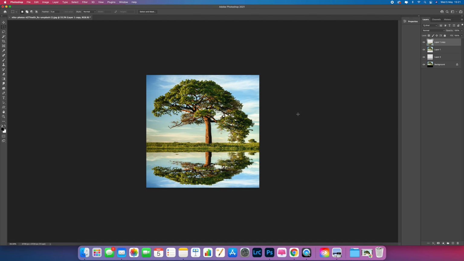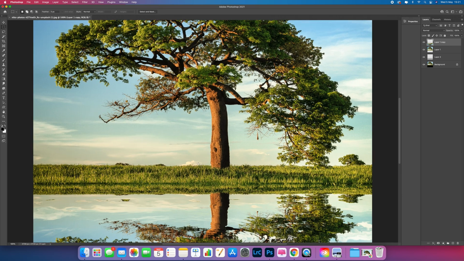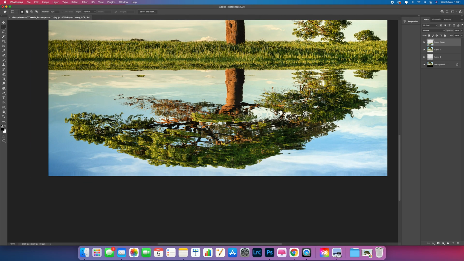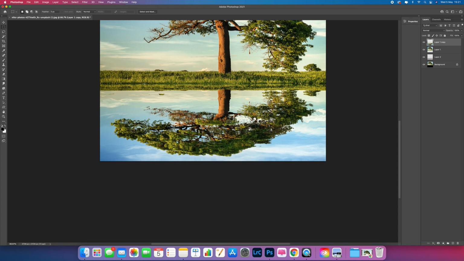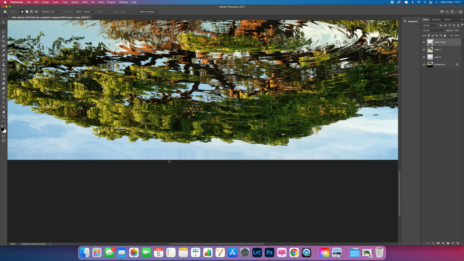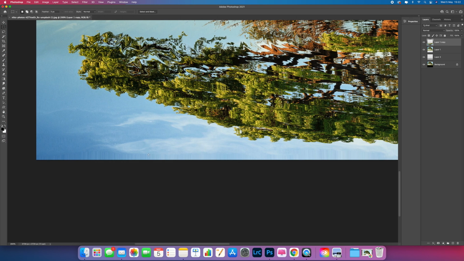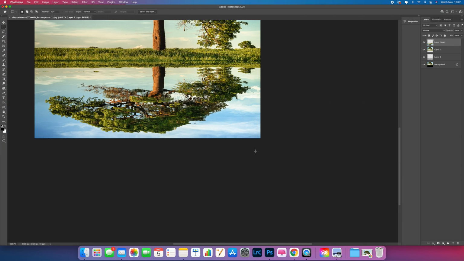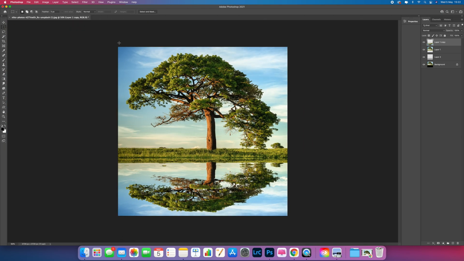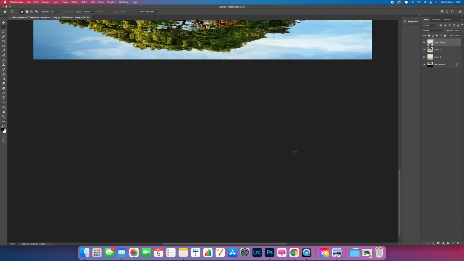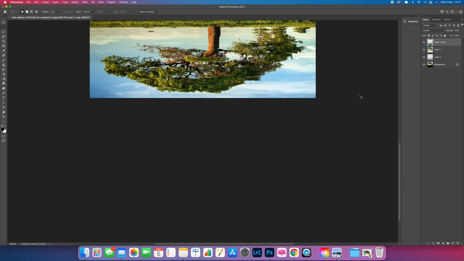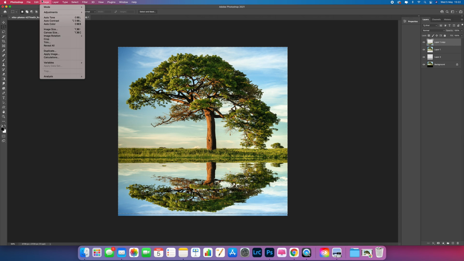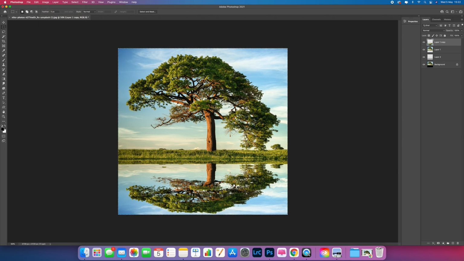And then what we have got here is the result of that ripple effect, as you can see. Now, you can see there is a line here, and also if we look really closely, you can see that some of the pixels have basically been laid down vertically. So again, what we want to do is use the marquee tool, select the image up to that point. So I'm selecting it up to where the pixels start to move, okay? And then go to image, crop, that will then get rid of that. Press Command D just to get rid of the selection.